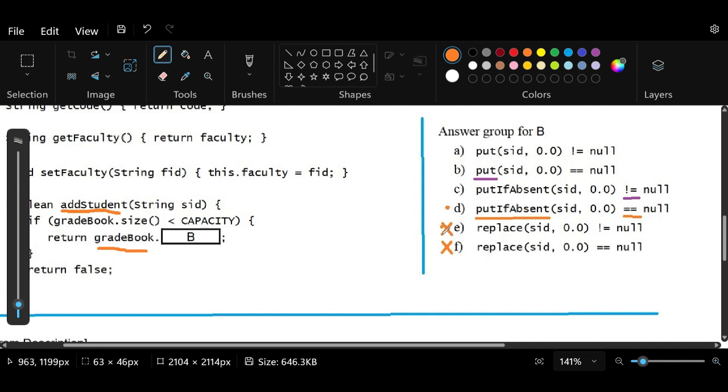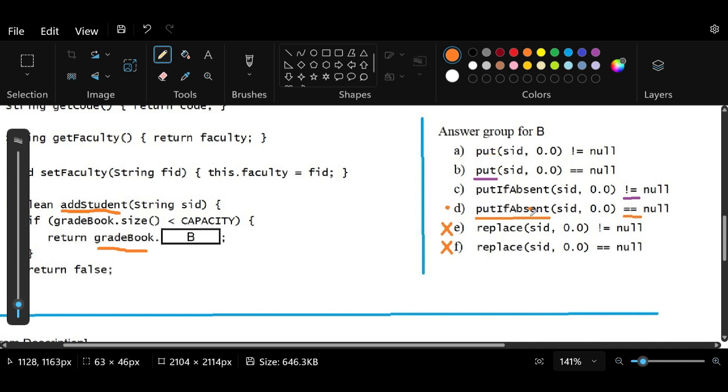And I thought that replace would not be the correct answer because, again, what we're doing here is adding a student. So replacing a student with another score or something like that is not really what we're going for. And so we are now down to either put or putIfAbsent.